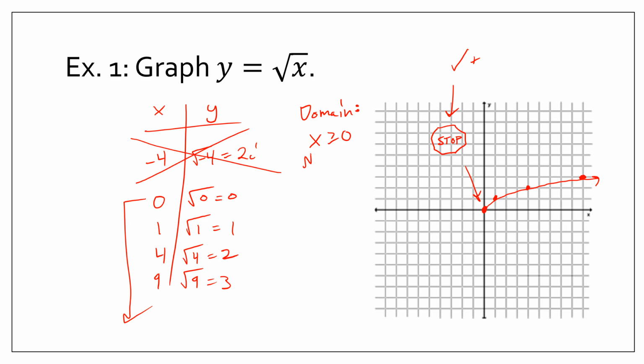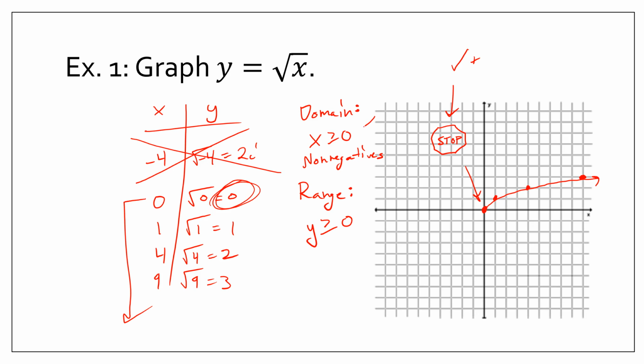This is the same as saying non-negatives, but since we're doing it in a graph, I want to be a little more analytical probably. And later on when we do transformations, things will get a little trickier. Also the range, notice that the lowest that y ever goes is also 0. And y does go up from there, right? It's going to 1, and then 2, and then 3. But the lowest that y ever goes is 0. And it can't go lower than that because I can't plug in negative x's. So the range also is y greater than or equal to 0.